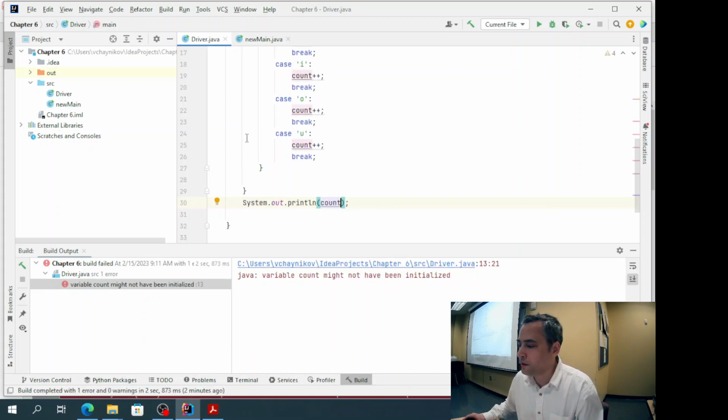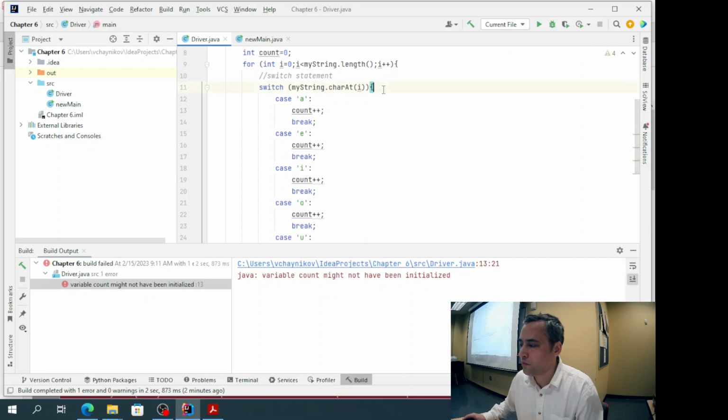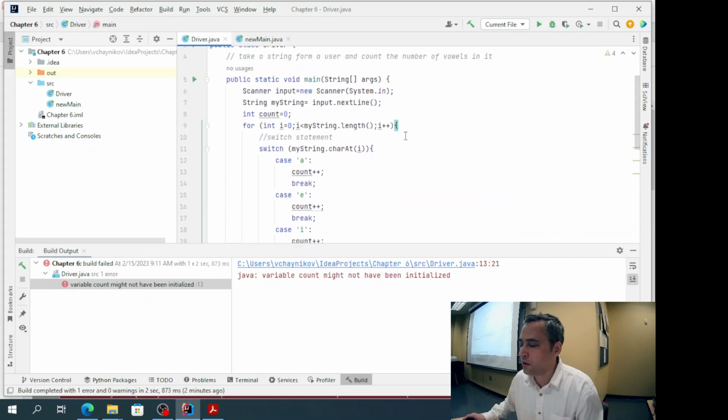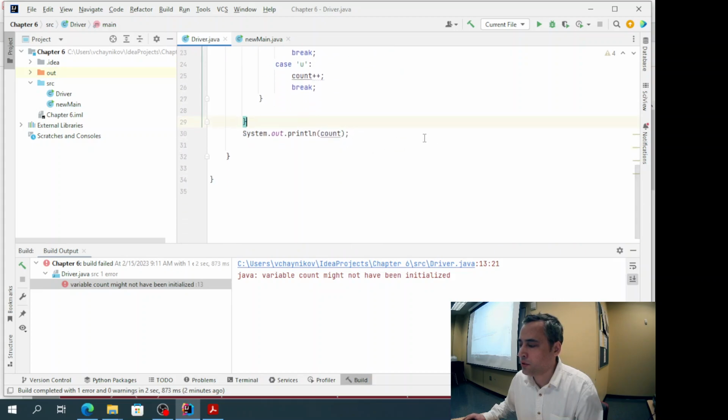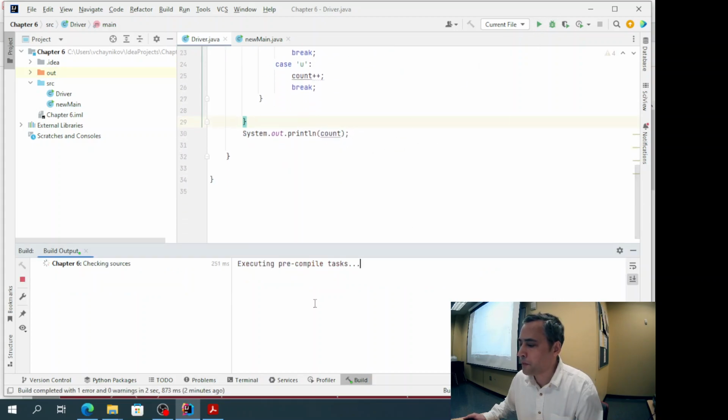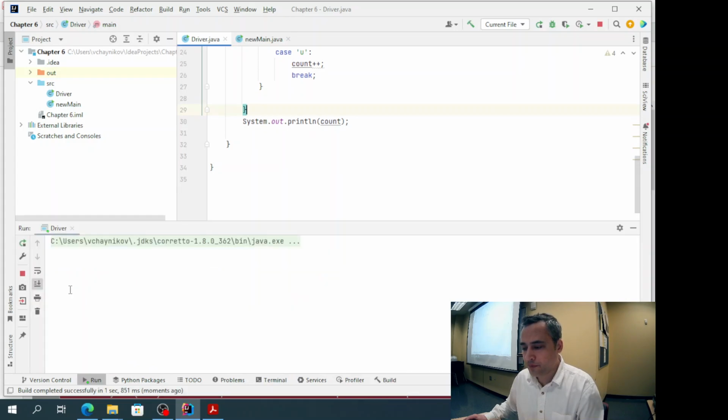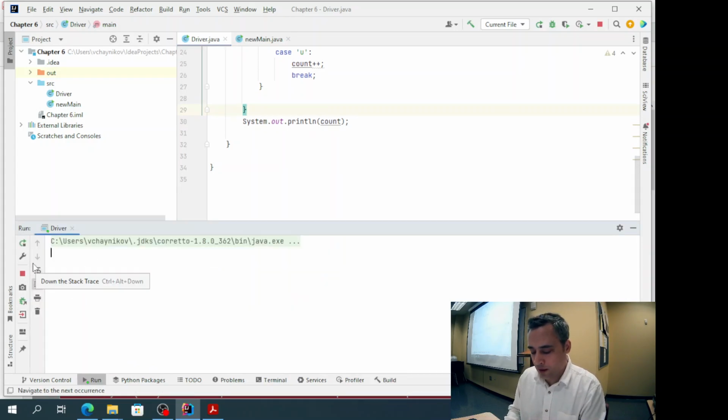So we are counting vowels and then printing the result after the for loop. That should work. Let's try a, b, c, d, e, f, g, h, i. That should return 3. And it does.